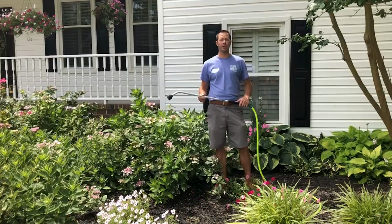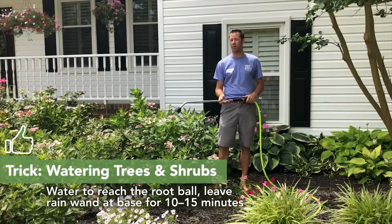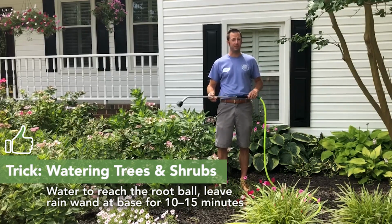I'm going to show you how to water trees and shrubs. Trees and shrubs have a much larger root ball, so you've got to get the water way down there. So you can't just hold the hose on it for a few seconds. You've got to really water it for about 10 to 15 minutes for each shrub.